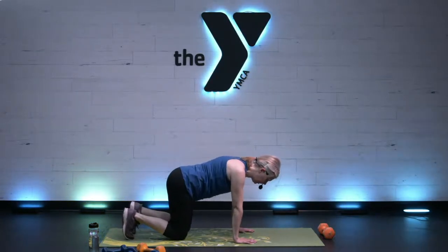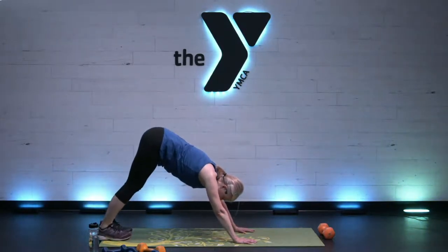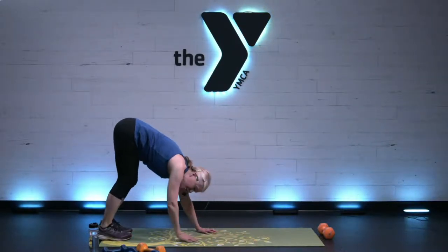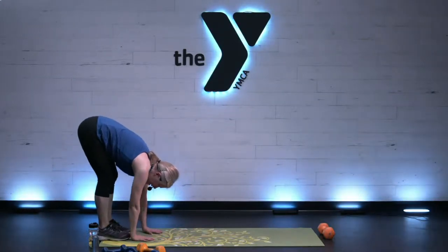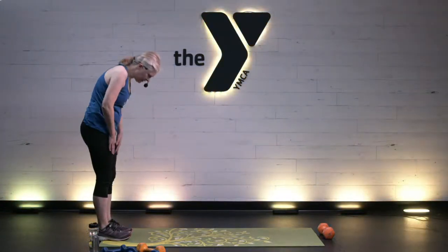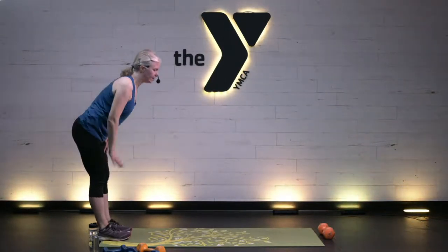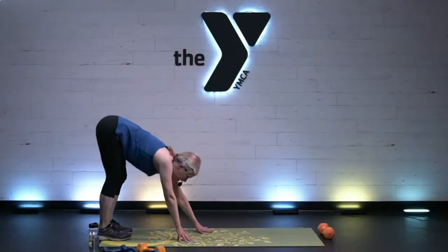and push your hips up and stretch everything out. You're in a downward facing dog. Taking your hands, walking back. Knees are not locked, they are soft. They can be really bent if you need them to be. And we're gonna come up, walk up the legs all the way up. Take a big breath in and release it down. We're gonna come down again, walk it down. Nice and slow, walking the hands out.